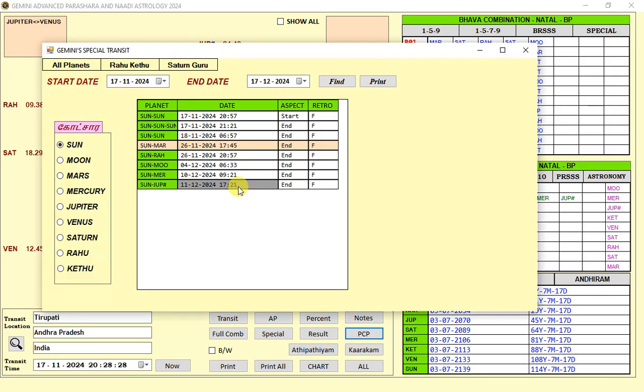So these are the particular times where the transit Sun touches the natal planets. These combinations are given for each planet.